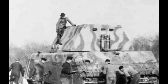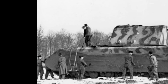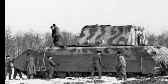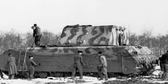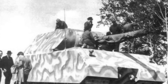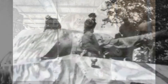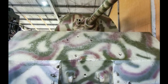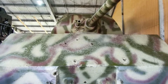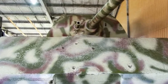The Maus's massive weight proved to be its fatal flaw. Its sheer size and incredible weight meant that even the most powerful engines of that time could propel it at a speed of only 6 miles or 13 kilometers an hour. As if that wasn't bad enough, the tank's weight made it unable to cross most bridges, rendering it completely useless as a weapon. And so the Nazis learned that bigger isn't always necessarily better. Only two of these monstrous tanks were ever built, and not a single one ever saw combat.